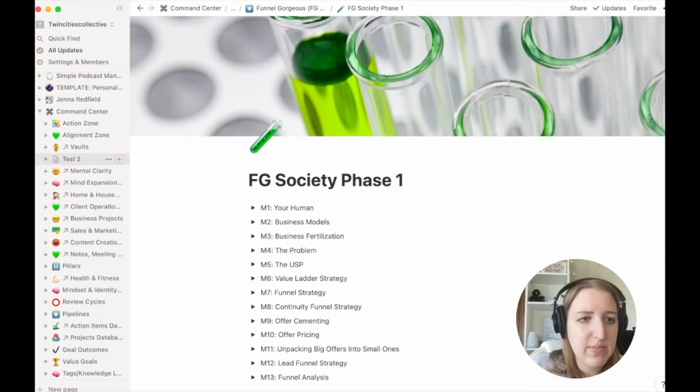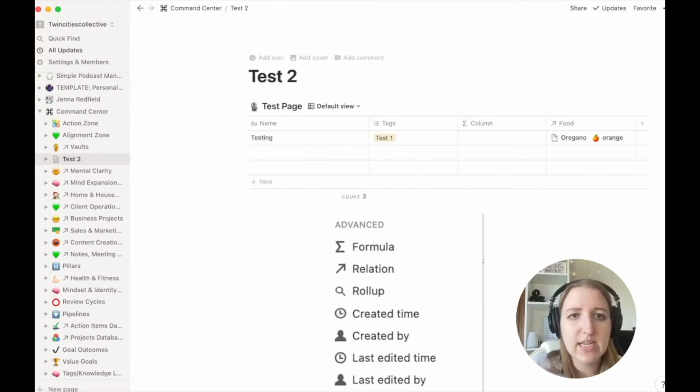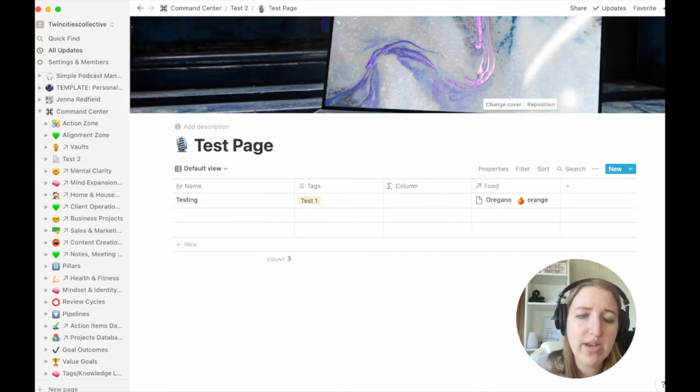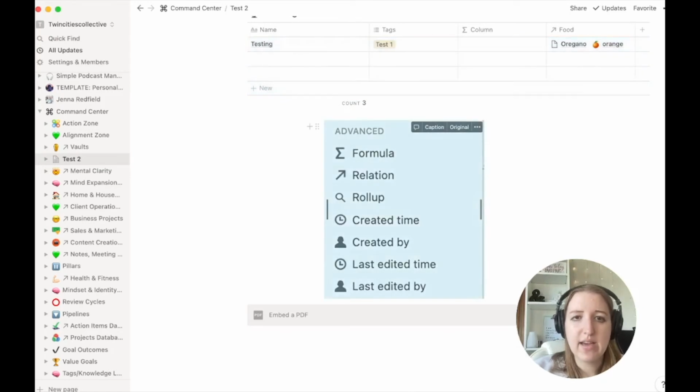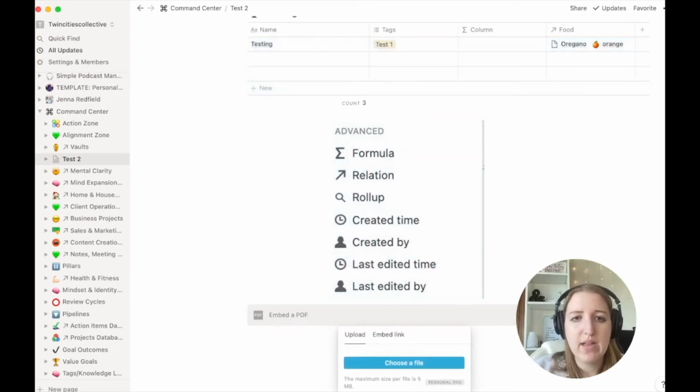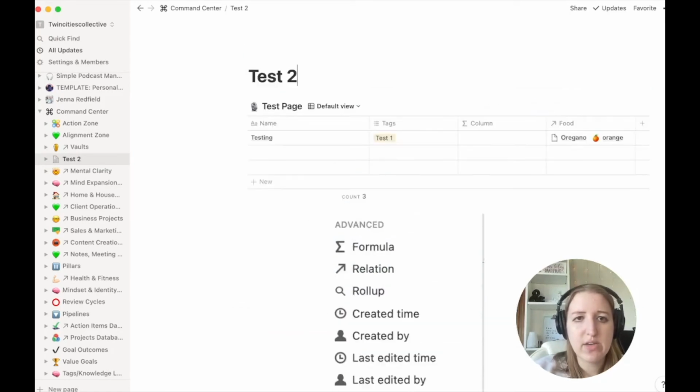Let's go back to the test page. So now you can see that on this test page, if I click into here and click open as page, you'll go now into just this page that we created earlier. But because we wanted to have multiple things on a page, I had to move it into basically another level back, added now this, and I can move this if I wanted to. And then I've added things like a photo, I could add a PDF. Let's kind of go through some of the other things that you can add.